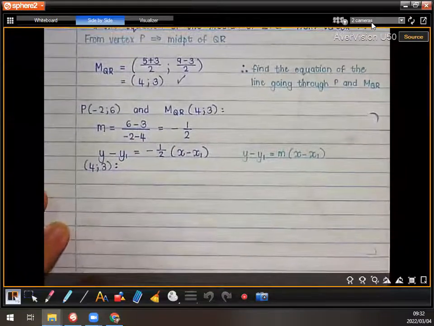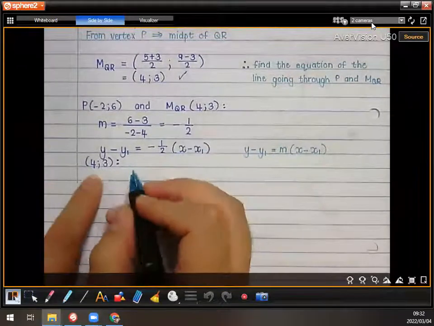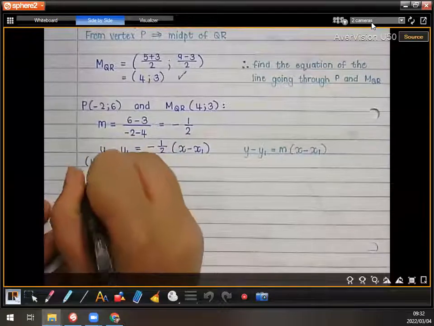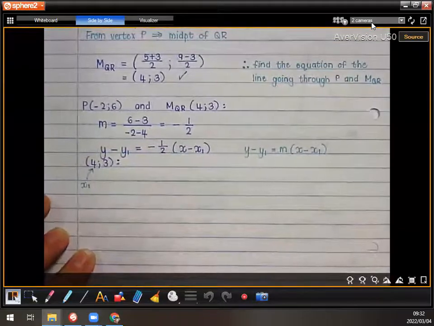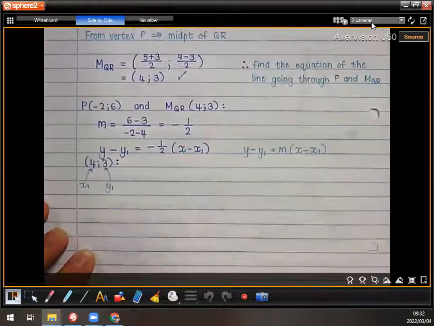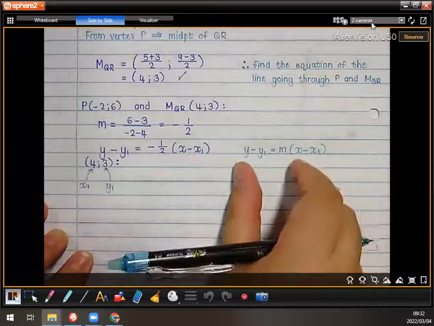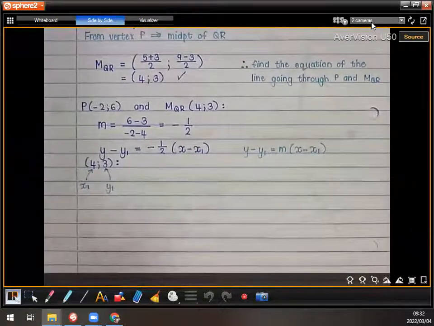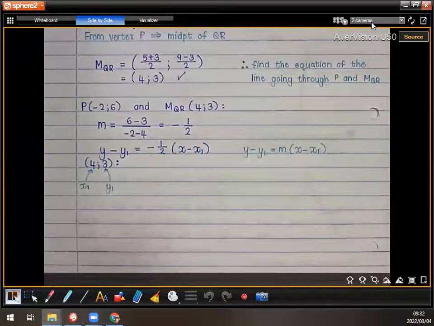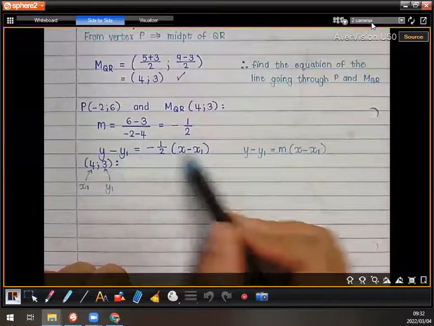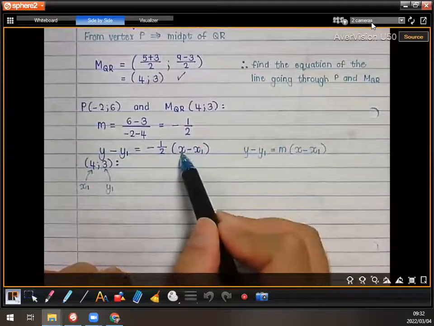Now, because many of you haven't seen this formula before, the x value of the point that you're subbing in is x1, and the y value of the point that you're subbing in is y1. The other y and x is going to stay in your formula, because a straight line equation is supposed to be y equals something x plus something. So it has to have a y and an x in it. We're going to put these values in the place of y1 and x1, but the y and x is going to stay there.